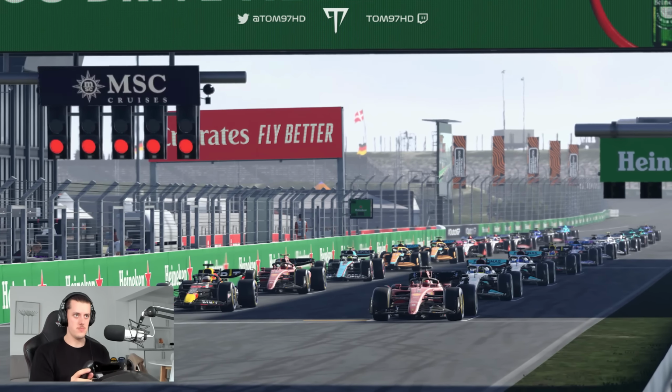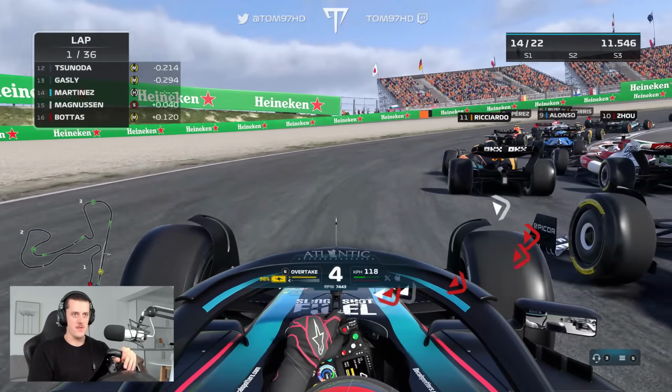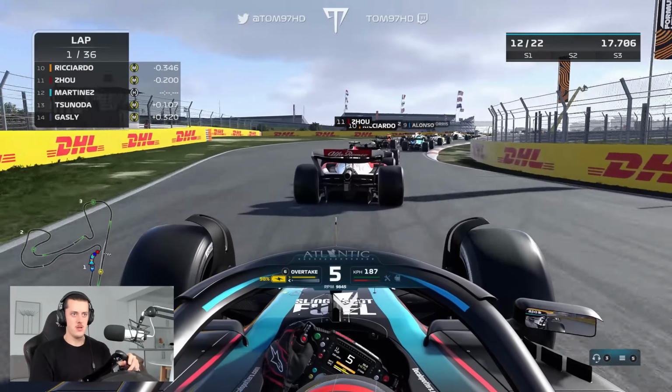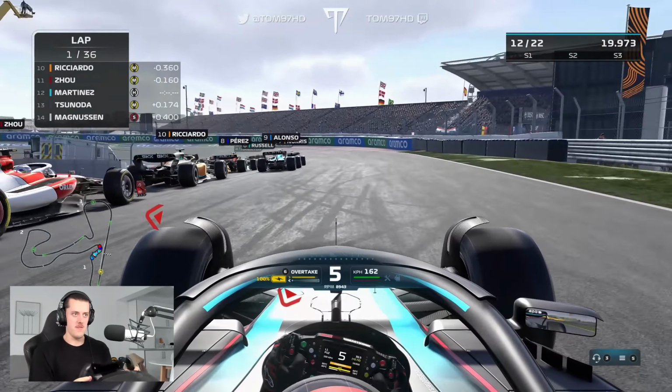Not a bad start, but not a good one. But then again, a lot of cars are on softs. Gonna send it around the outside of turn 1 and hope it works. Oh yes, excellent. Now we're gonna get a chance to send it around the outside of the banking. Let's see if we can make that work as well. Squeeze the throttle on. That's P11 already. That is a brilliant start.